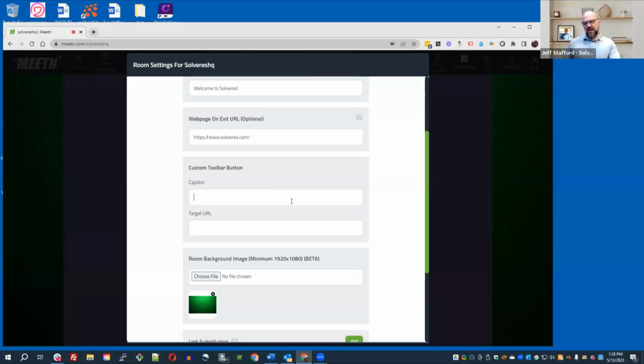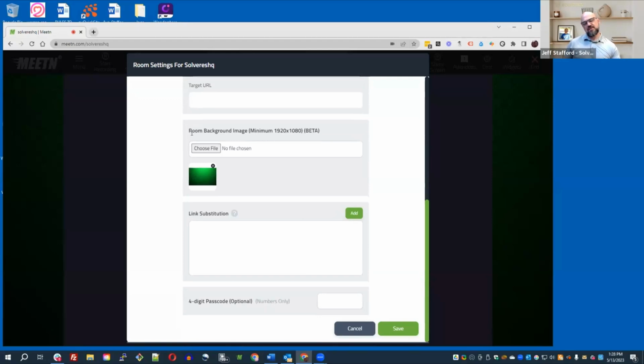This feature, I can add a custom toolbar button, with a caption and target URL. Another feature, and there may be other tools that do this, is that MeetN allows you to set the room background image. So this is what I was talking about earlier.